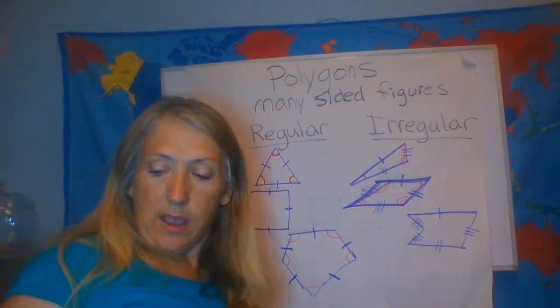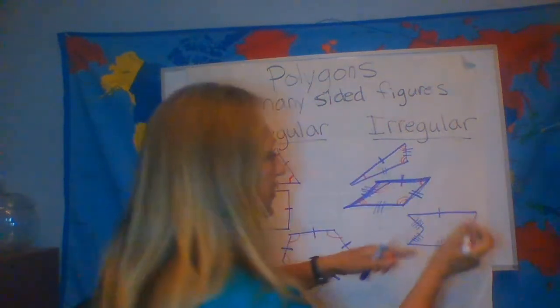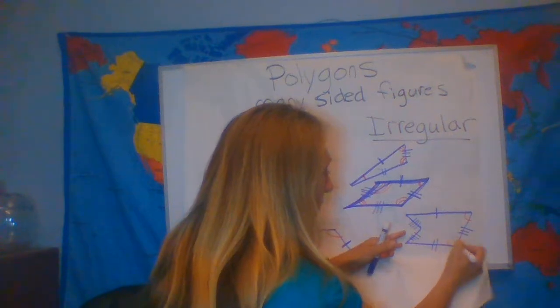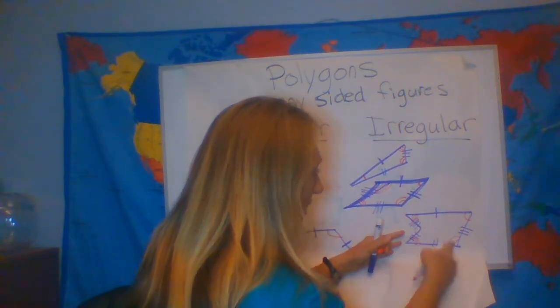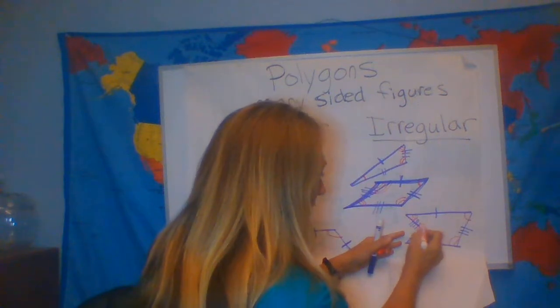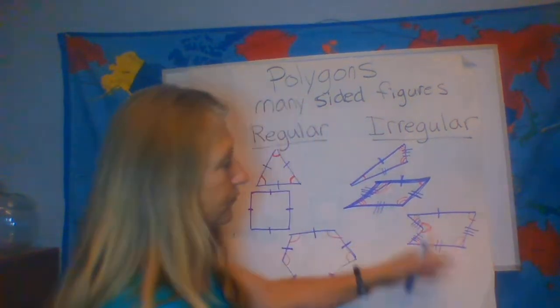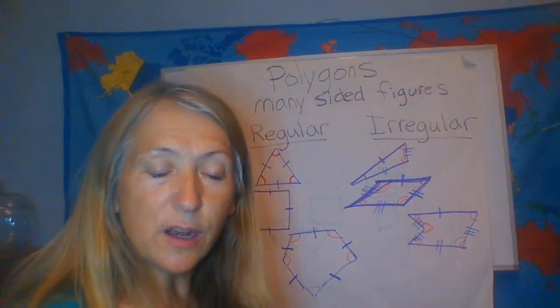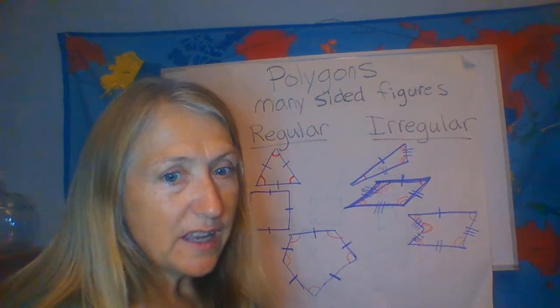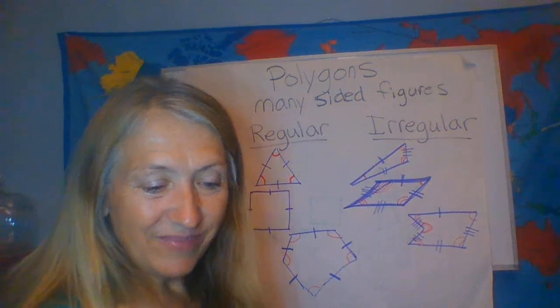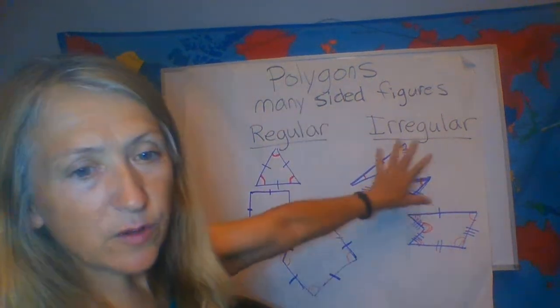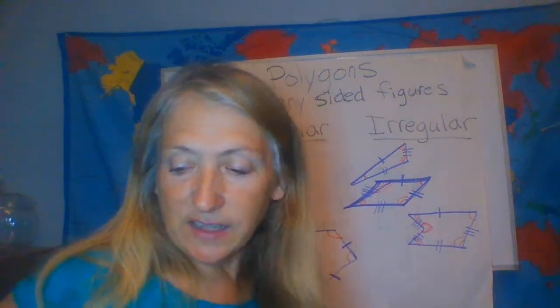And so we have also our different angles. This one is different from that one, different from that one. I think these are the same, so these are going to match 3 and 3. But these are different. And then this one right here is very different. So we have our 5 angles and our 5 sides. They're not all the same. So that's an irregular polygon. All these irregulars over here and regulars on that side.